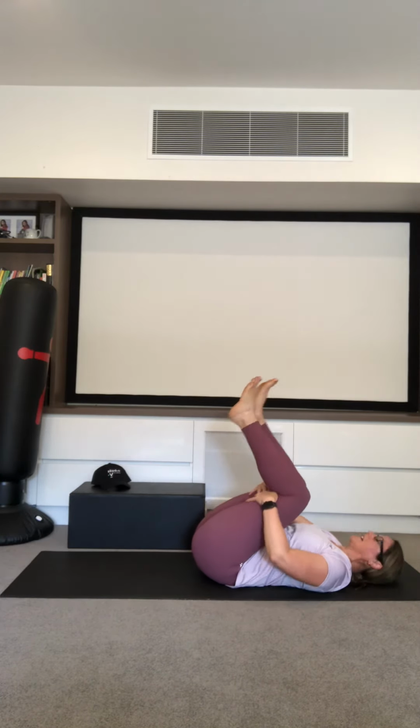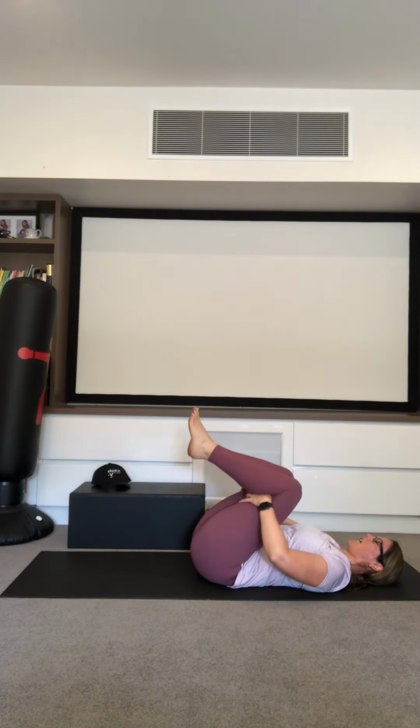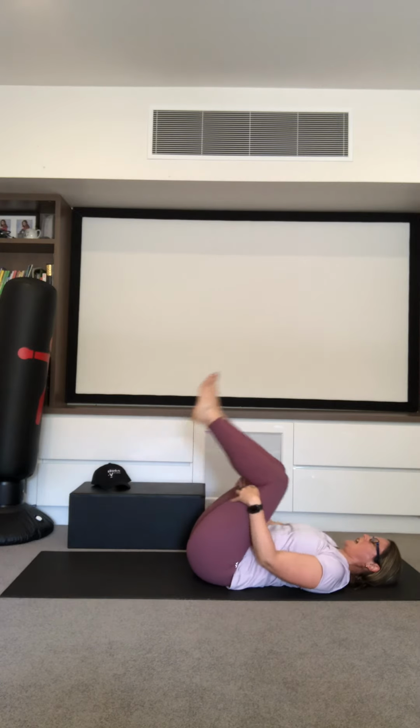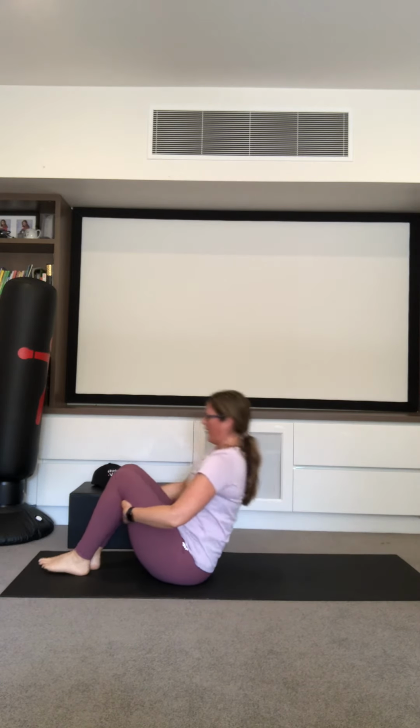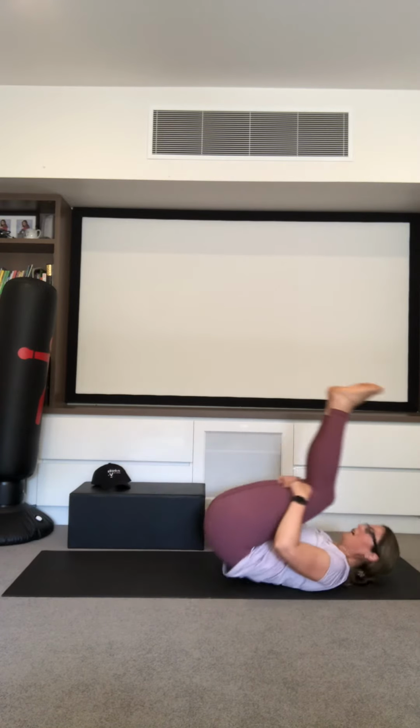Hands come behind those legs. Bring that chest, knees into the chest. Inhale for a breath here. Exhale. Drop them away a little bit. You're going to come into that roll up and down. 4, 3, 2.